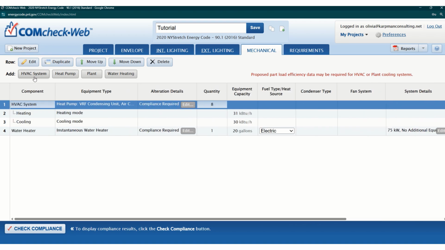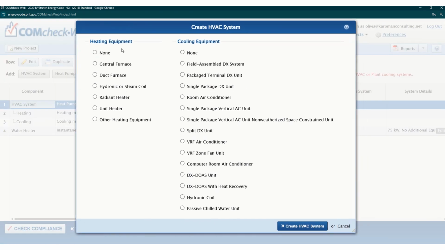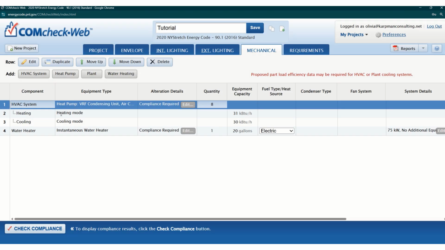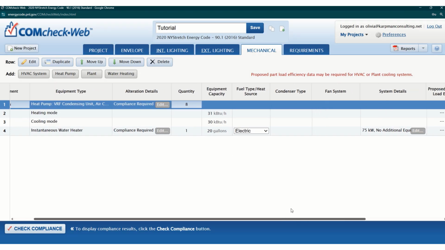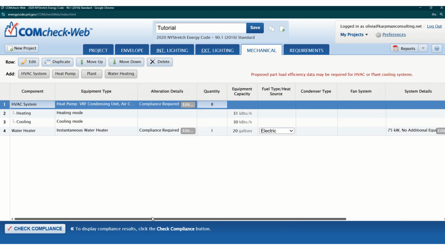To add an HVAC system, heat pump, plant, or water heater, you would click on the corresponding buttons above. So I'll show you. If I click on HVAC system, then I would need to enter in the heating equipment type and cooling equipment type. I would also need to enter in other information such as equipment capacity, quantity, and some of this other information that we looked at.